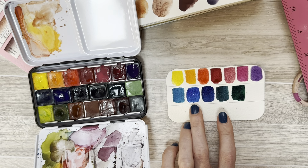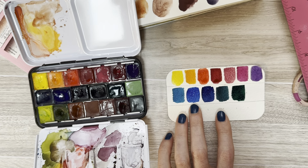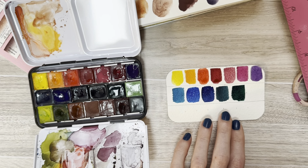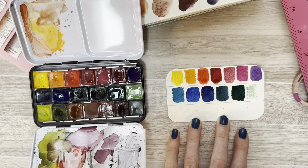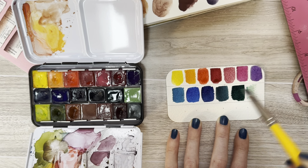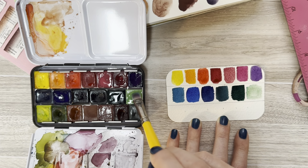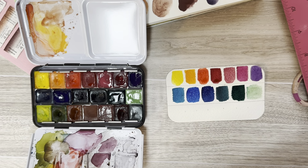That one's really pretty too. I'm not usually the biggest ultramarine fan, so this kind of mixture is just so pretty. What did I say again? It's Azuro, so it's one of their blends. So this is that historic pigment that's not super pigmented. This is Victoria Green. I think I still have, oh, I'm getting a little bit from the one next to it. I'll try not to. This one's very pale but granulating and very pretty also. We'll see how it does in mixtures.